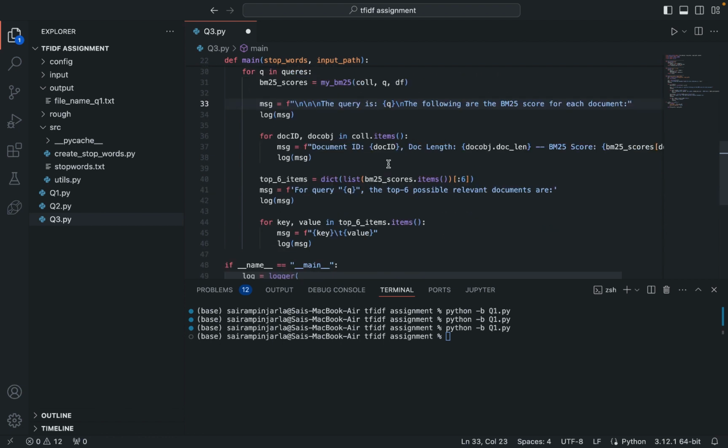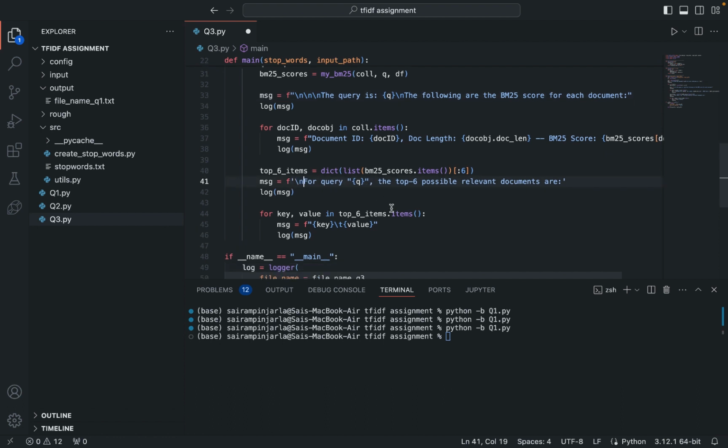For each query, I'm printing the document length, and so on. For query, the top 6 possible relevant documents are. Let's give 1 line here. Or actually, you know what? I'll just simply use this trick. Let's go with 30. Okay.